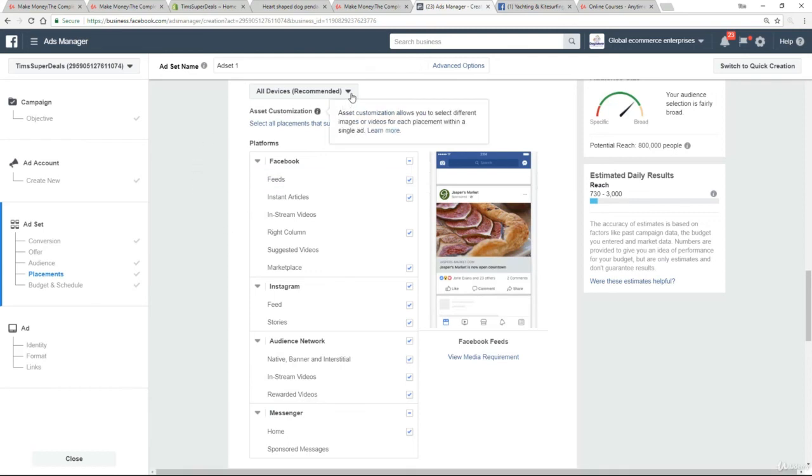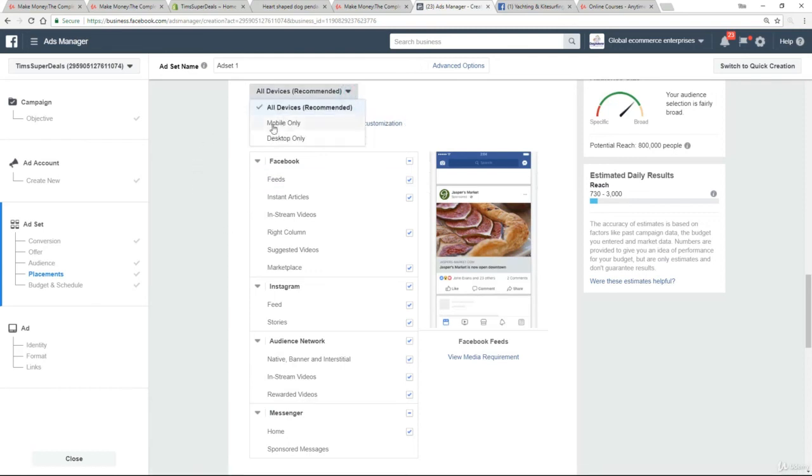Now, I don't want to get into a lot of detail about these different platforms, but what I am going to say, first of all, is that what I do these days is I focus on mobile. The web goes more and more mobile every day. I'm sure you've seen the headlines. And really, targeting mobile is where you want to be. It's the best place to spend your money. So I always check on mobile, and you might see a small reduction in your potential reach, but there you go. That proves really to me how important mobile is. We've lost 10,000 people. That's all from our original estimate.